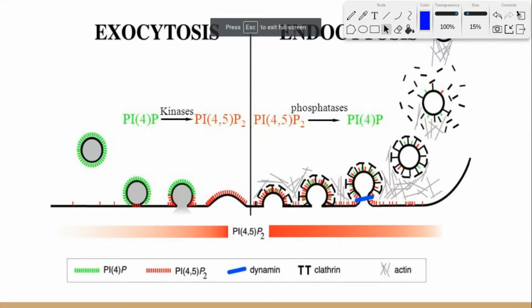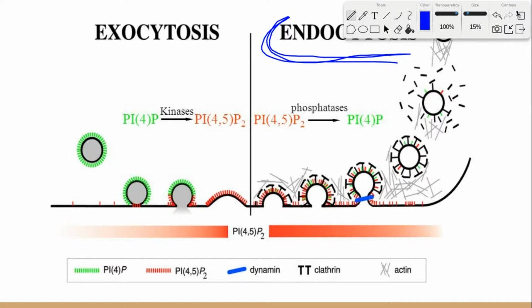After our snare proteins have been untangled by the NSF and alpha SNAP proteins, our vesicle then needs to actually be pulled back into the synapse, and this occurs through endocytosis. That's what it says right here behind this app. So this is endocytosis. So during membrane fusion, while our snare proteins are fusing with the membrane, something interesting is happening in the background. Kinases localized to the active zone.